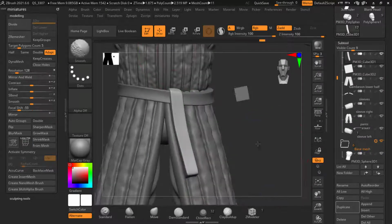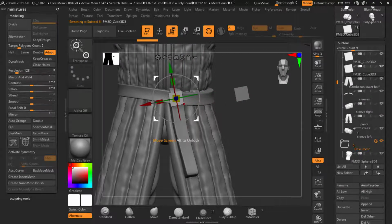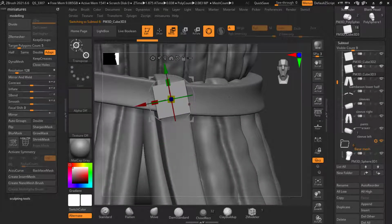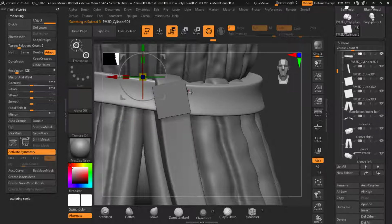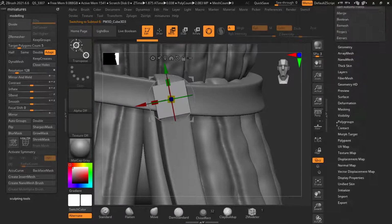Let's get out of polyframe. Let's duplicate another one of these, put this across here. So this one needs to run from, oh sorry, I made a mistake earlier. The belt runs this way around and then behind it and up. So this one needs to go, let's actually come down here to initialize.